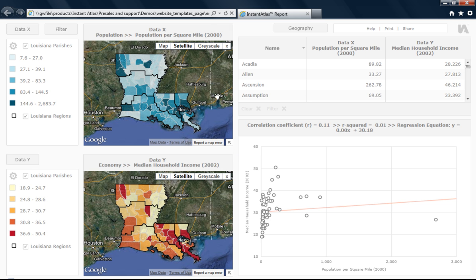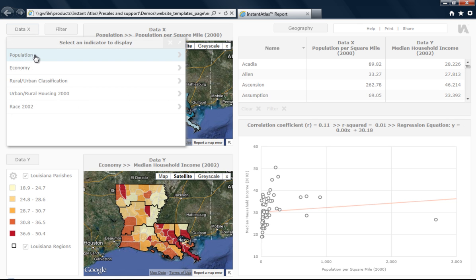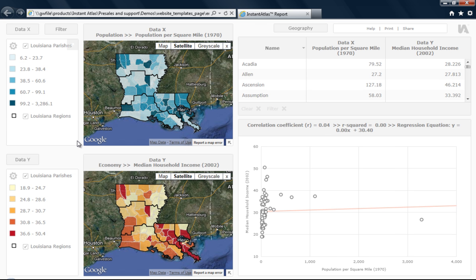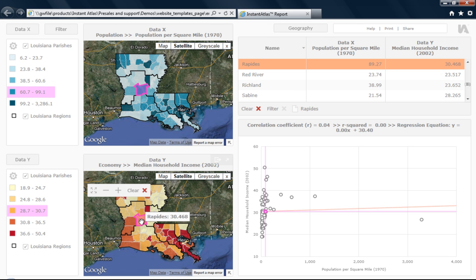The Double Map Flash template combines two maps, a table, and a scatterplot for data display. It is ideally suited to side-by-side thematic mapping of two different indicators and exploring the degree of correlation. You can change the data of each map by clicking the Data button and selecting which theme, indicator, and date you would like to display in each map so that you can compare one dataset against another for the same geographical area. You can see that if I select an area in one map, then this also gets selected in the other map, and the table contains the values for both maps.